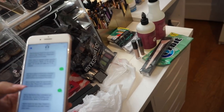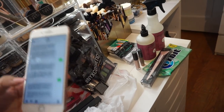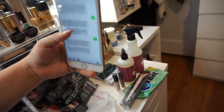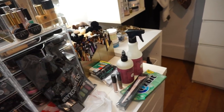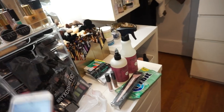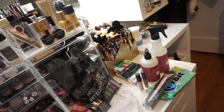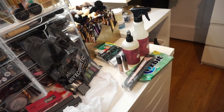As someone who worked at the Apple store, I feel like things have changed so much, but I'm not even going to get into it. Point is, I went to the Apple store for no reason. I have to go back there tomorrow and I have to go to HomeGoods tomorrow. So I've been out all day. It is currently 11 o'clock and I got a couple things done, but not everything, and that bothers me. But that's besides the point.